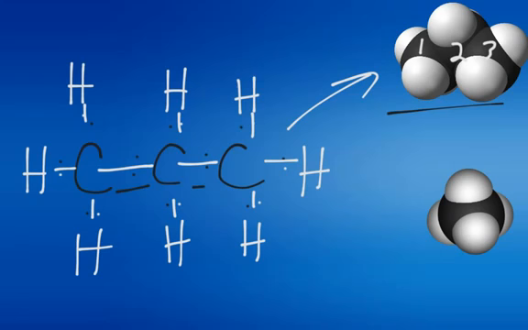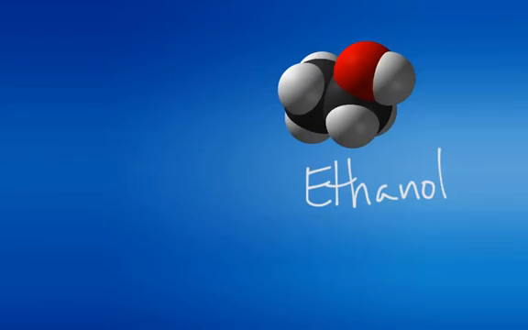Now, the reason this is important is because carbon is going to be able to form all kinds of different molecules. And at the beginning of this video we looked at several, but there's just an untold amount of organic compounds that are going to be made, and carbon is going to be the basis for that. So let's look at one more. This is a compound called ethanol, and it is readily produced by yeast when they undergo anaerobic respiration, and it's what is drinking alcohol, so it's what's in beers and wines.